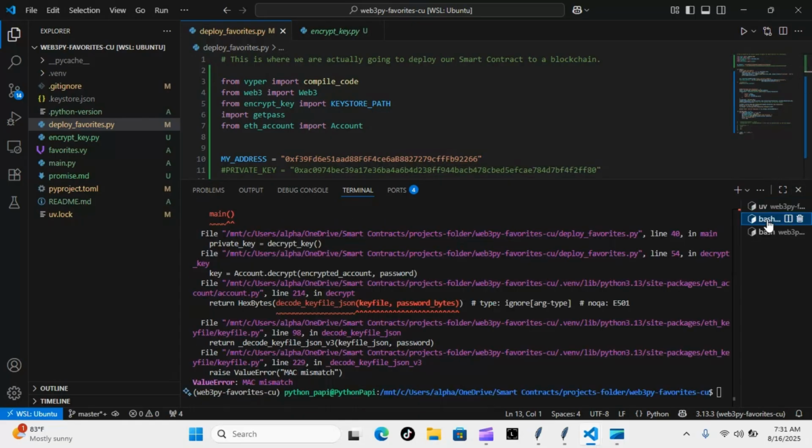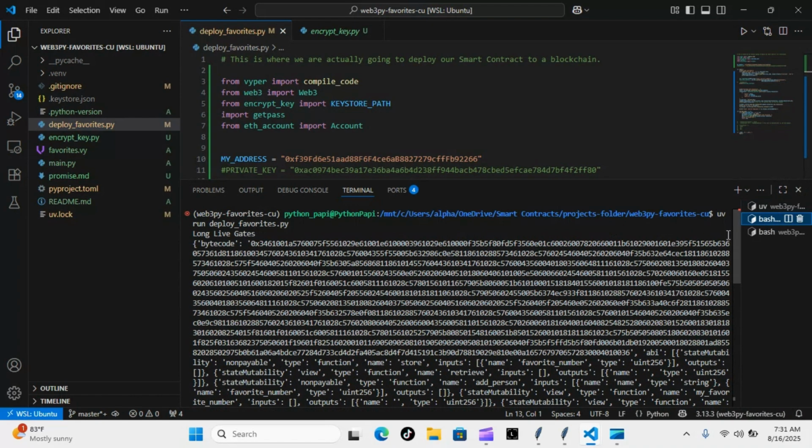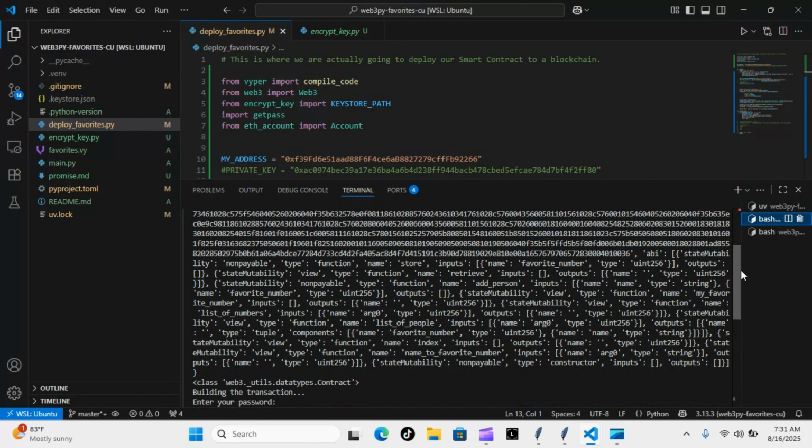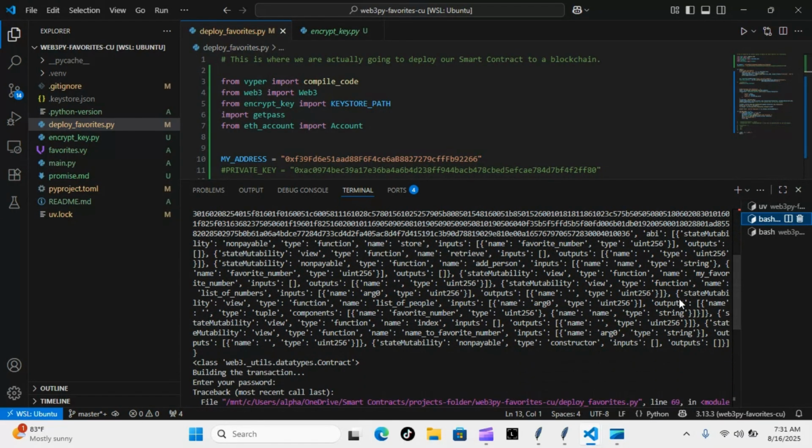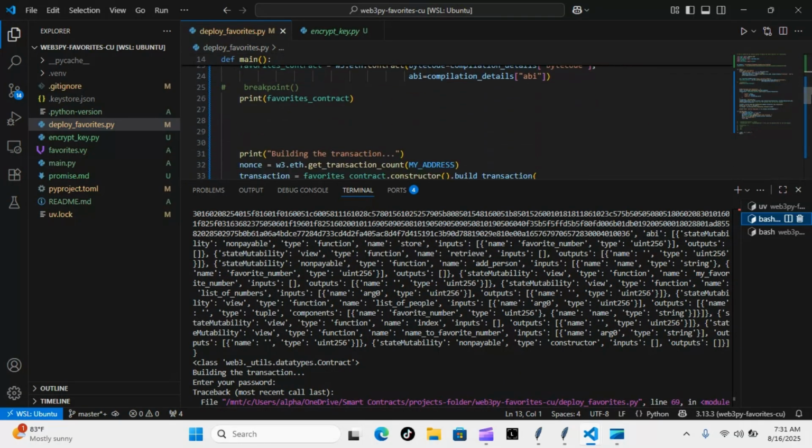Again, we opened up our second terminal, and you can see here we ran into an error. The first time I ran it, this is just for an example. I actually ran everything through, and you can see it went all the way through to building the transactions. Let me move down so I can show you what it looks like here. Also, you can note that I commented out the breakpoint because I don't want to have a breakpoint. I wanted it to just compile all the way through, but everything else should run the way it was.